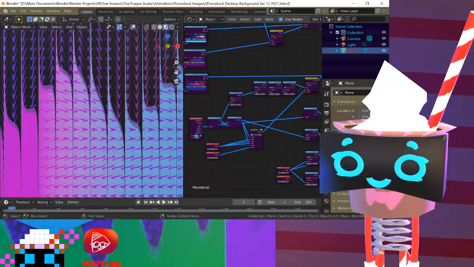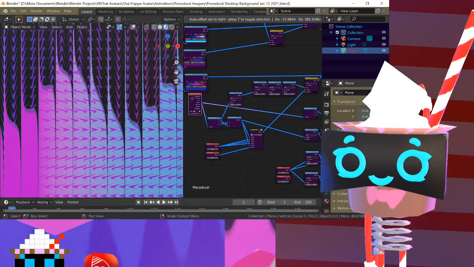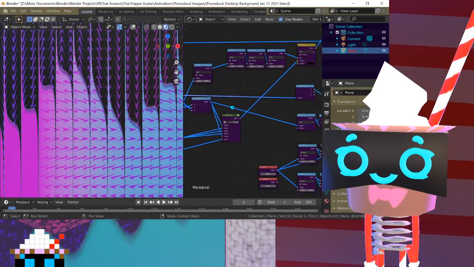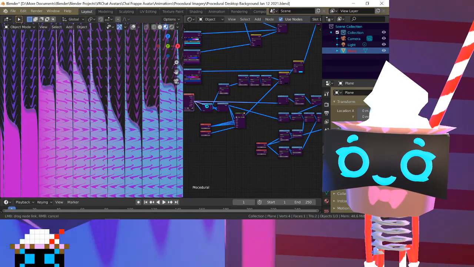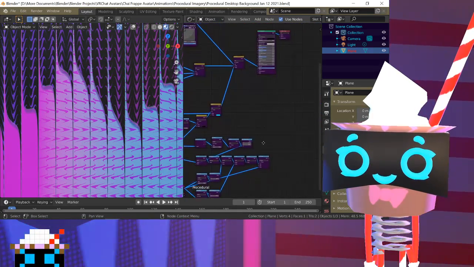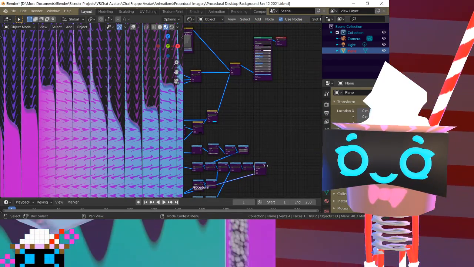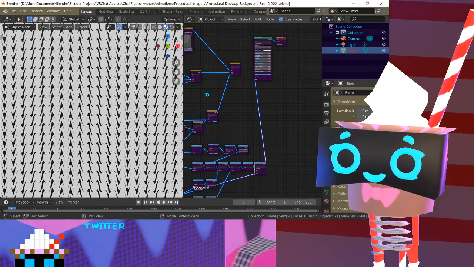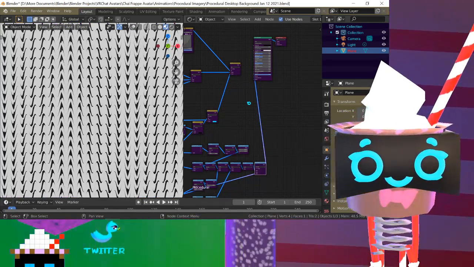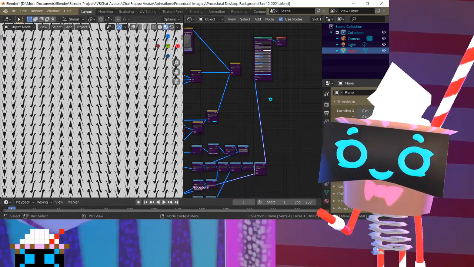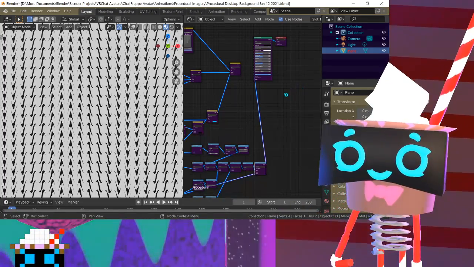Okay. It might be. Oh, okay. I see what it is. It's because we also need to wire this one over here. Okay. So this one's gonna go like that. Yay, we did it. Okay. So now we have our horizontal. Ooh, my arms got switched. But we have our horizontal wavy thing.